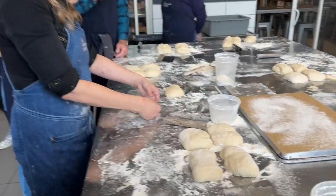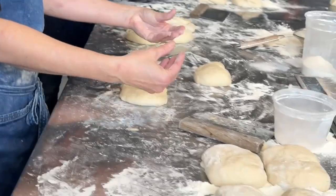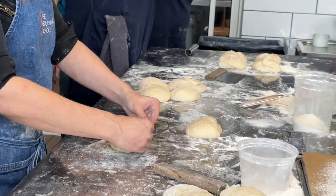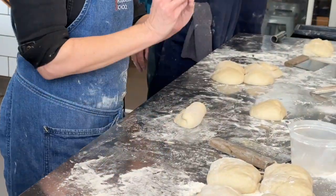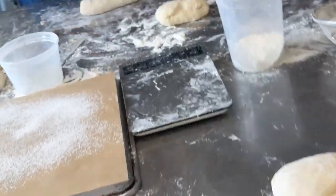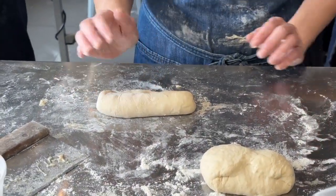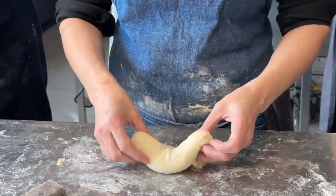So I'm going to take the top of the dough here with flat open palms. I don't want to squeeze my dough. And I'm going to fold it over 2/3 of the way. And then I want to seal it. I don't ever want my baguettes to open up. So you can seal it like this. You can seal it like this. You can seal it with your fingertips, but I would rather you use one big wide motion, okay?